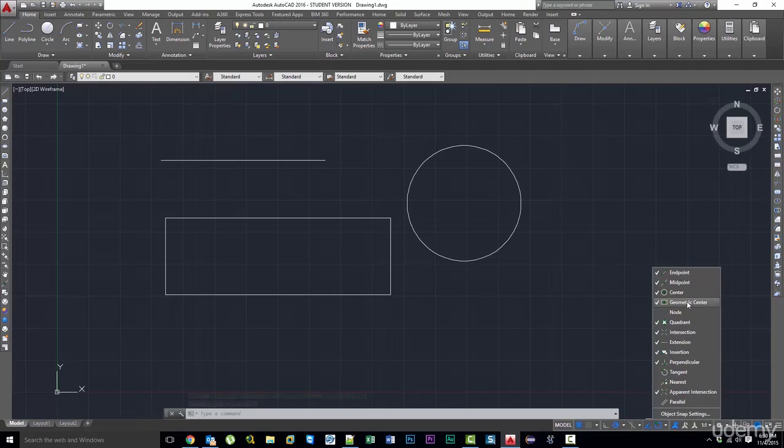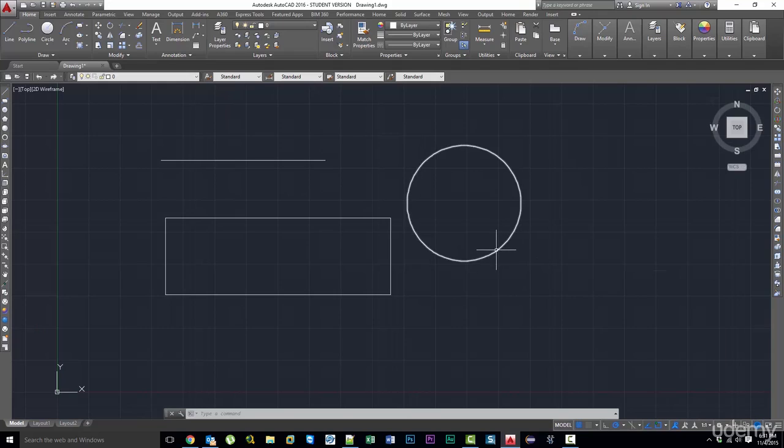Back to our list. This node is not something that we're going to use a lot of. That's why by default it's disabled, and that's why I'm not really going to get into it in this course. It would be a waste of your time. But quadrants, now those deserve some attention. Quadrants are awesome. When you're looking at a circle, I click on it, you see I've got these 4 points, top, bottom, left, and right. Those are our quadrants, and we're going to use those quite a bit.